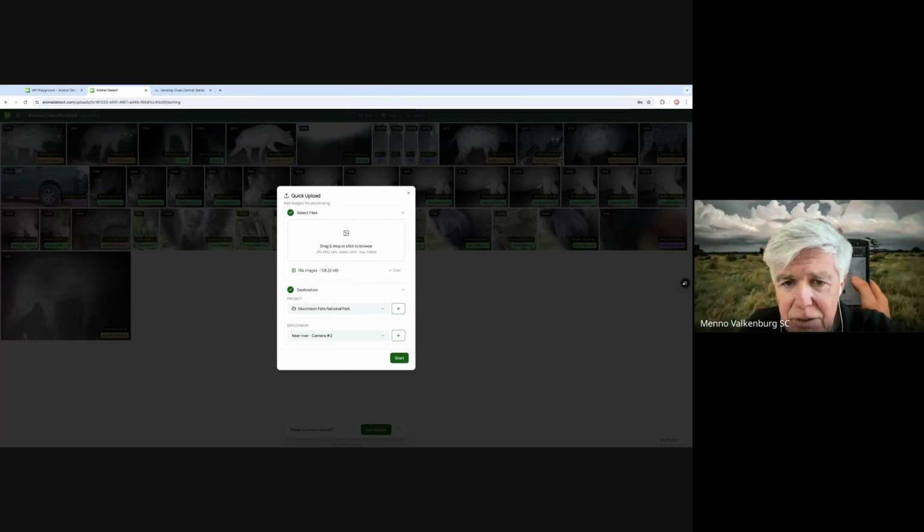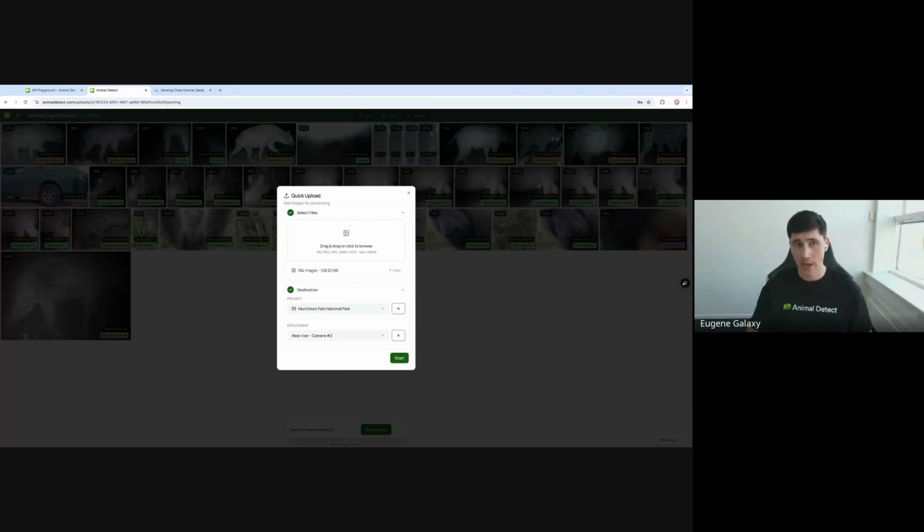Let's see, there's another question from Leah Ortegon. Can the AI identify individuals such as spotted felines by their natural markings? Re-identification. No, currently we do not have it. What we have for this year is integration with a system called Wildbook. They have 19 different species re-identification systems. So the process will be similar. You upload data and then it's re-identified there. But it's a bit different beast, no pun intended, than what we're doing here.